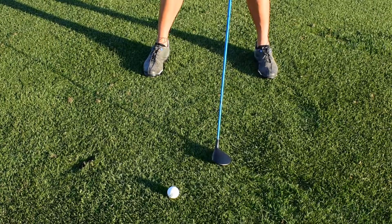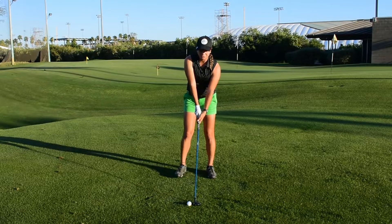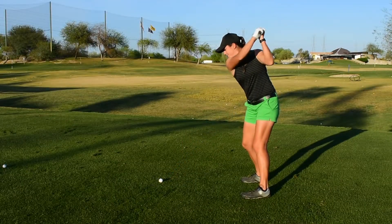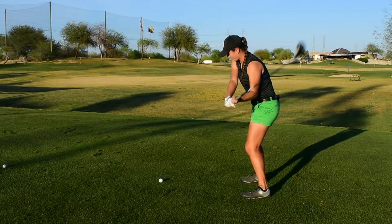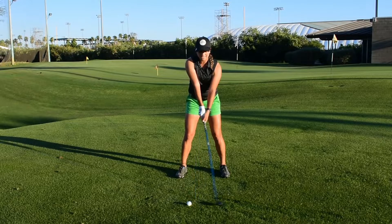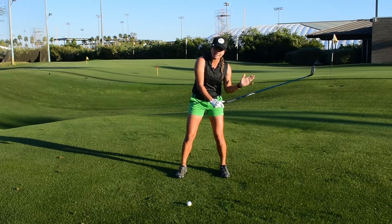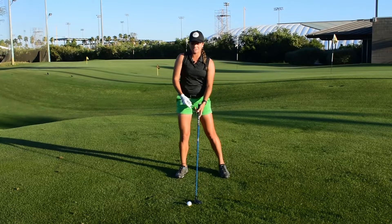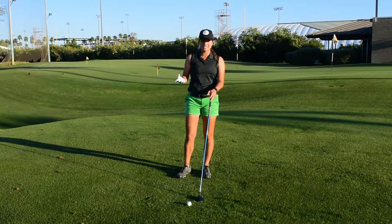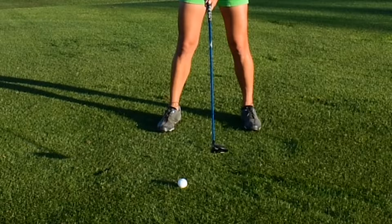There's a common misconception of how to do this. Basically everyone is saying that you want to sweep the ball and kind of feel like you're coming up on it. This starts you off in a very bad habit, because when you're addressing the ball and you feel like you want to sweep it, coming down it makes you feel like you need to be on your back — your weight is going to be back, and you're going to be scooping up the ball, which is definitely not what you want. This will lead to a lot of grounders or tops, even chunks, because you're not in a position to make clean contact at all.